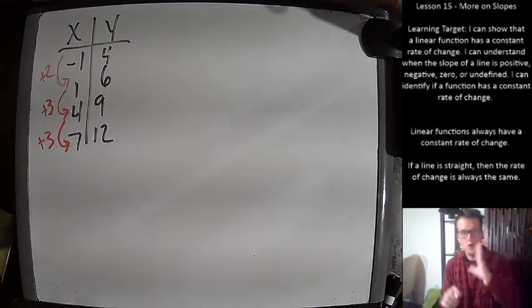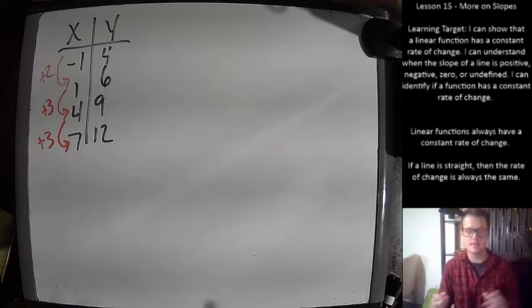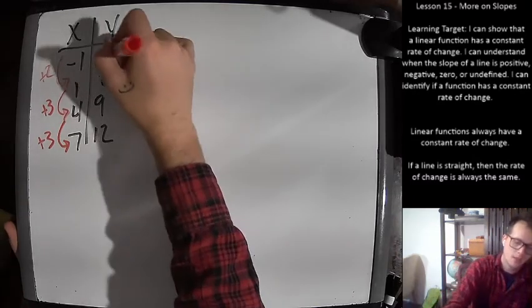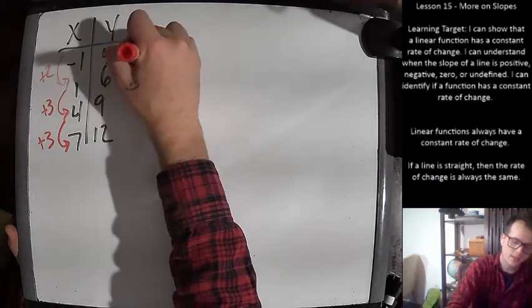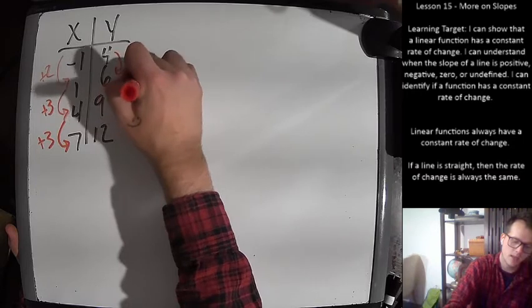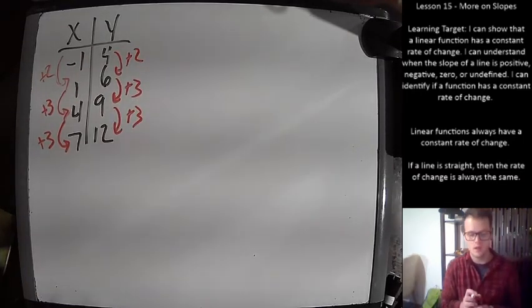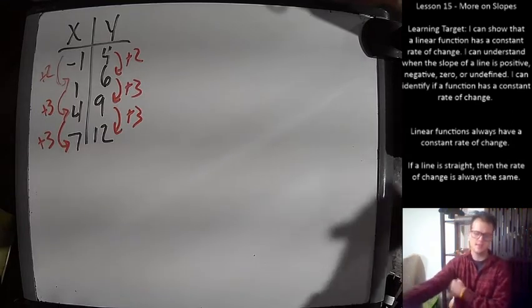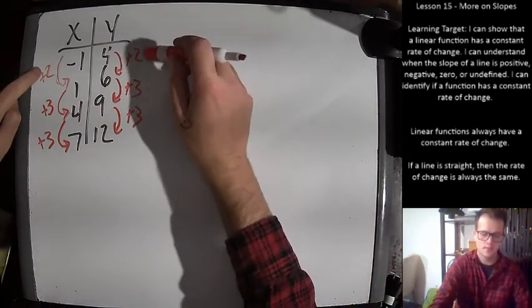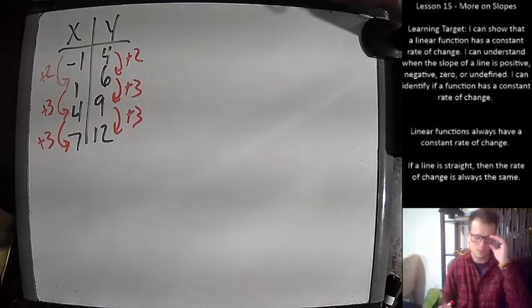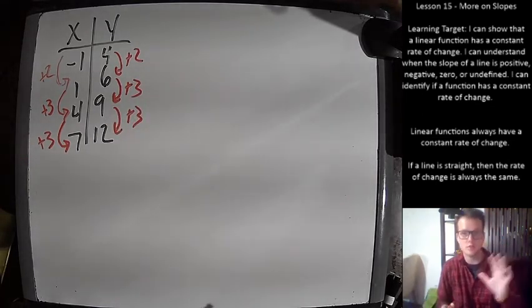Okay, the hope isn't lost. This doesn't mean that it's not a constant rate of change. It just means we're going to have to work a little harder to check. So let's do the same thing with the y's and see what we can see. To go from 4 to 6, we're going to add 2. To go from 6 to 9, we add 3. And to go from 9 to 12, we also add 3. Oh, okay. So check this out. I'm noticing some patterns. To go from the first point to the second, we add 2, and then we add 3, and then we add 3 to both sides. That seems like good news.